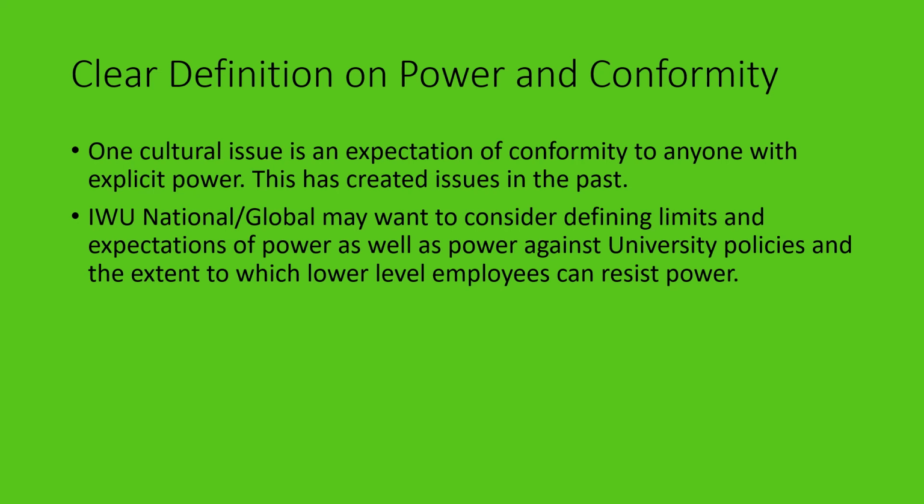So what I mean by this is sitting down and defining, okay, here are the situations in which you can step over department lines and make requests of employees. These are situations in which you can bend the rules, situations in which you cannot bend the rules. These rules cannot be sidestepped. These can in certain situations. Here's the defined objective criteria for that, and communicating these expectations across the whole university.